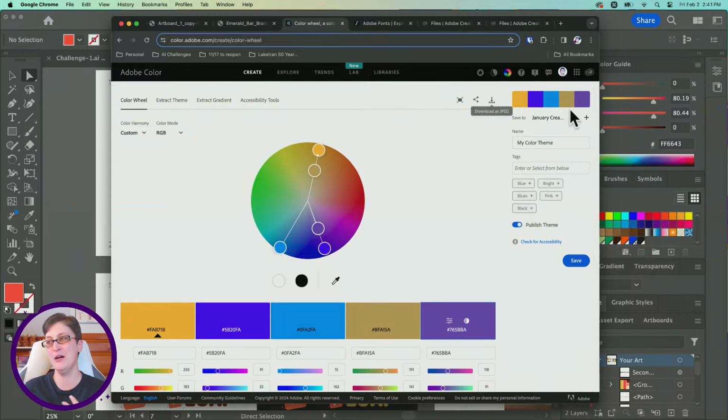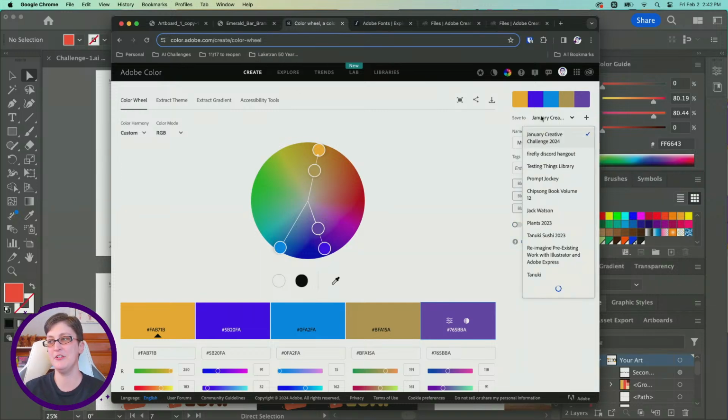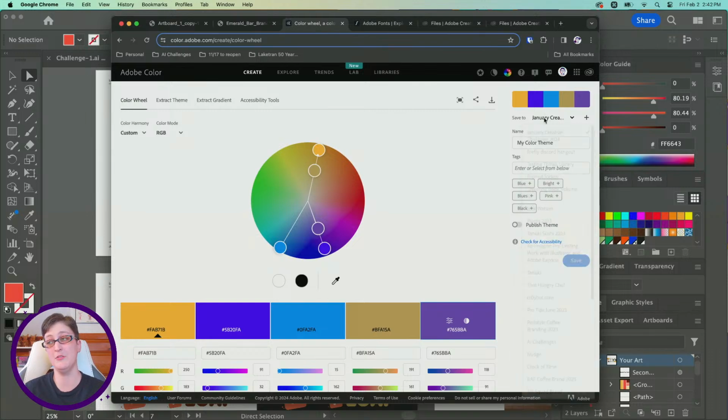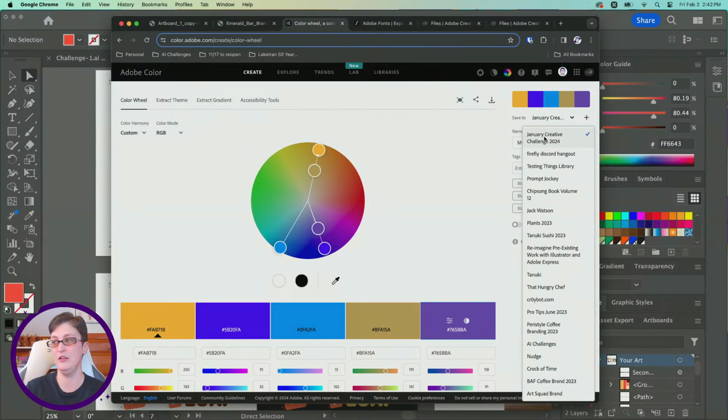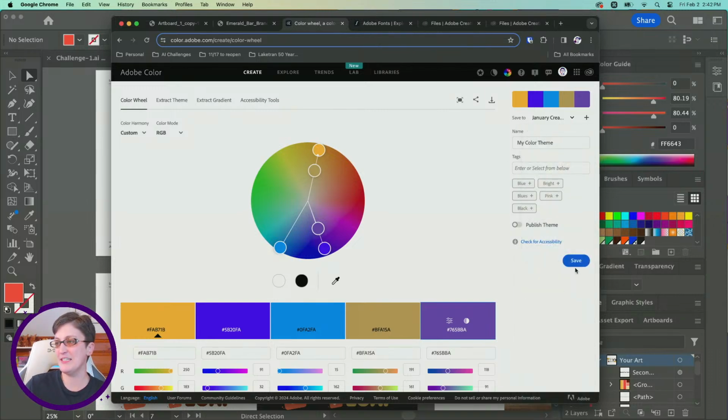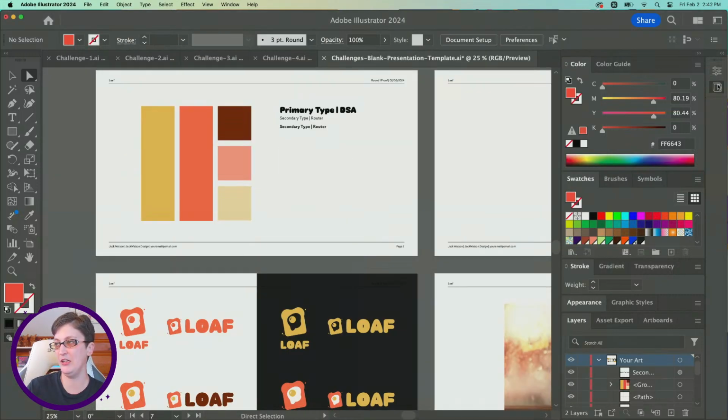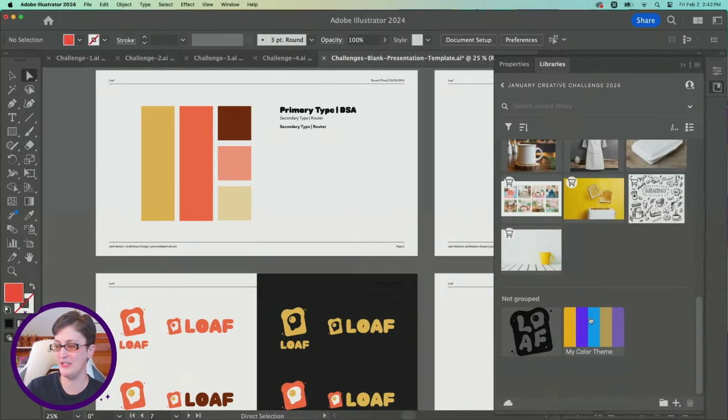And then once you come up with a color palette that you want, like I mentioned, you can save this as a color theme. I don't want to save this. You can push this to the public color themes, which we'll look at in a sec. But if you just want to save it, you're going to save it to your library. You can click up here to pick from the drop down the library that you want to save this to in your Creative Cloud libraries. So make sure you've got the one selected that you want to use. And then when you hit save, it's going to push that color theme to your library, and you can go back into here. If we scroll down, now we can see our color theme.